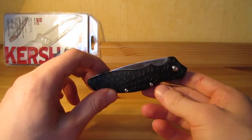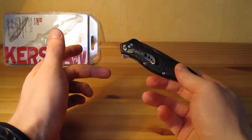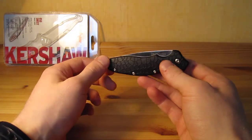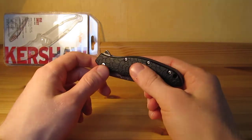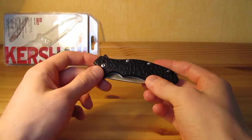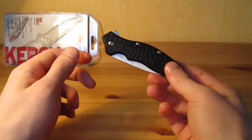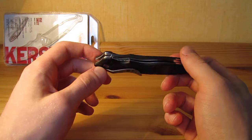And I've already said in my Skyline review that fit and finish were exemplary on the Skyline, as opposed to the Oso Sweet, that has a lot of imperfection in its construction. Even if Kershaw says that the quality controls are the same between the knives made in the US and the ones made in China, you clearly see that that's just not the way it works. If a Skyline had that much imperfection, it just wouldn't have passed quality control, I think. And by imperfection, I mean nothing that is a big issue for the safety and function of the knife, but just this sloppy finish that it has.